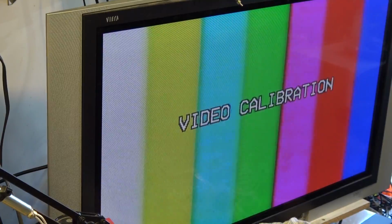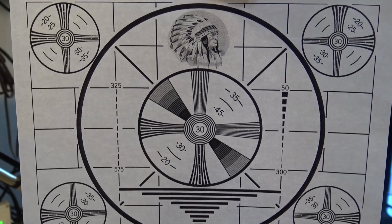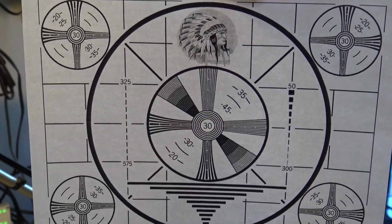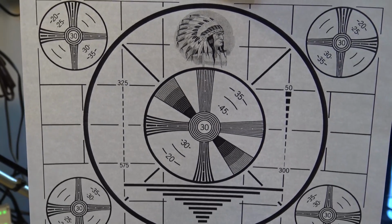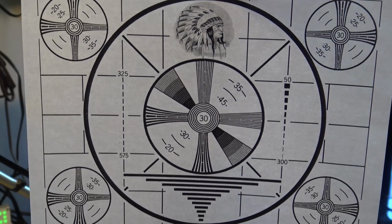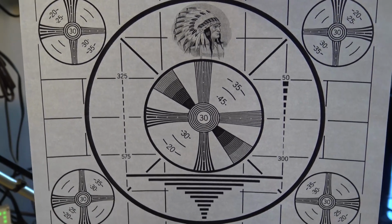And there's the EP speed in S-VHS. And again, you'll notice that the picture quality is considerably better than it was on the standard VHS. Color isn't much better, but certainly the luminance is clear. So this is a resolution test chart. This is what was used by broadcast stations prior to going to high definition to allow the engineers to adjust the transmitters and to also allow TV repairmen to adjust the picture on televisions.